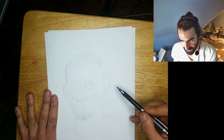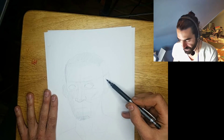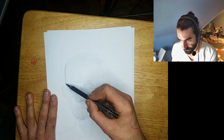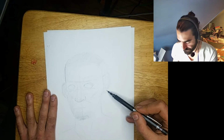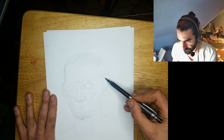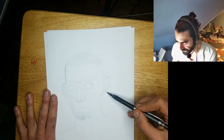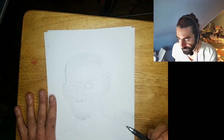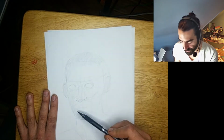The headset is all dark, so I'm going to just do that. Make it a little bigger, actually. This one can come down a little lower. Yeah, because it really only goes to here. The better you have the underneath structure, the easier it is to draw the rest of the face.